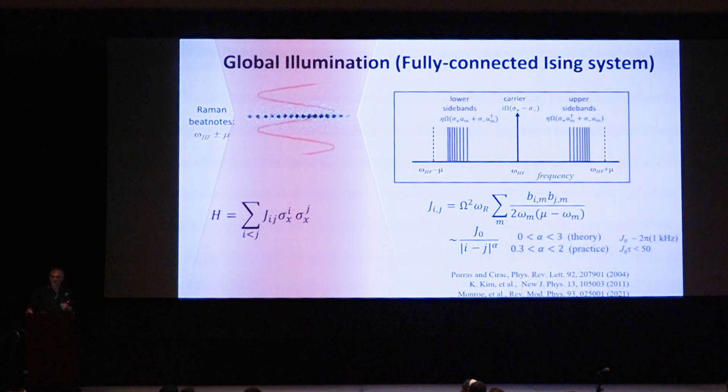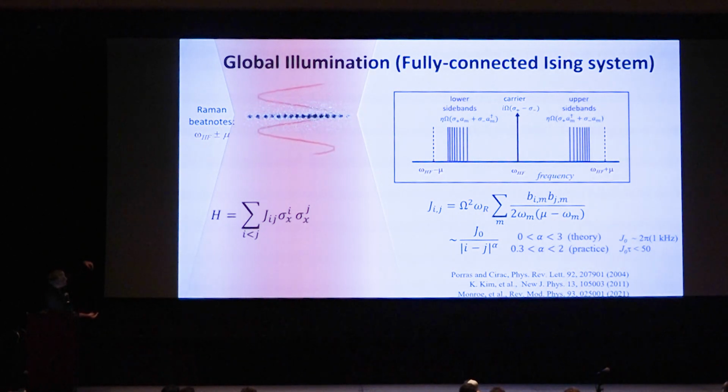Now, I said earlier that simulations are a little easier than quantum gates, partly because with the optics, we often want to illuminate all of the ions at the same time. And when we do that, we have an Ising coupling between all pairs of spins. It's not just nearest neighbors. And to see how this works, there's some math you have to get involved with because the ions are excited through their normal modes of motion, just the classical harmonic modes of motion, and you have to consider the spectrum of that motion. And so in this picture, I'm depicting the sideband spectrum of harmonic motion. So what do we have here?